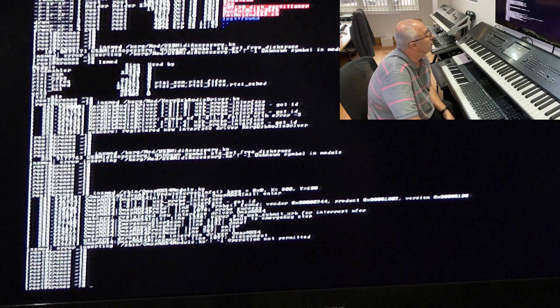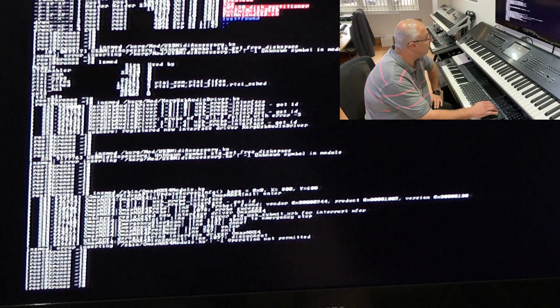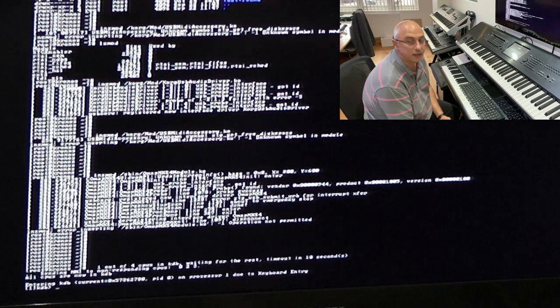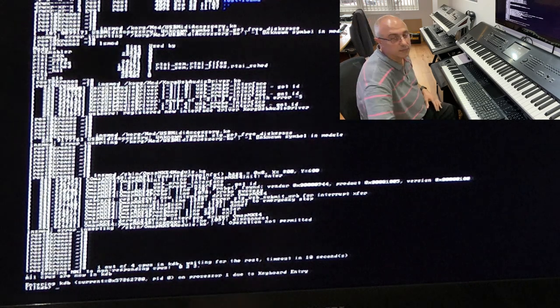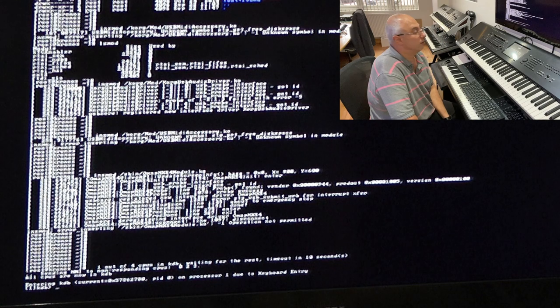Now, that to some or to many means nothing. It just means it doesn't work. But actually, there is a chance to make it work. So if I press my special key, I'm now breaking into the OS to go behind the scenes. So now I have a different prompt called the KDB, which is the kernel debugger. And I'll take it to slow motion of the loading procedure of what's going on in the system.